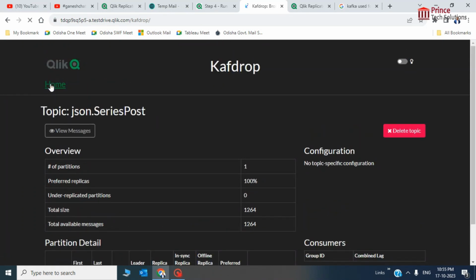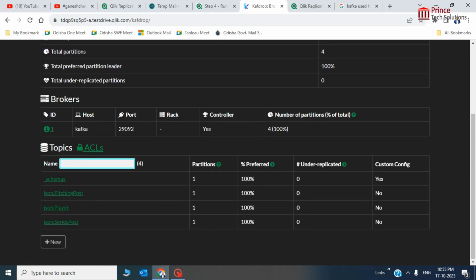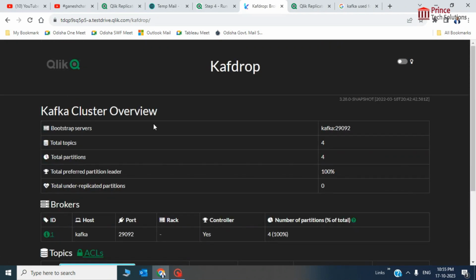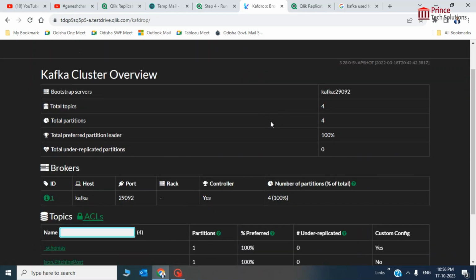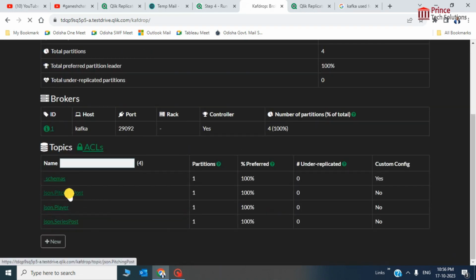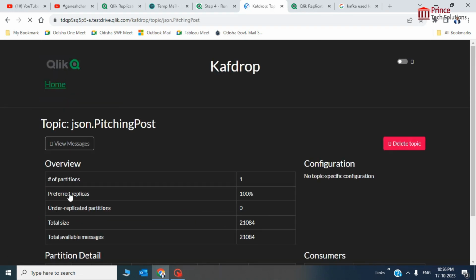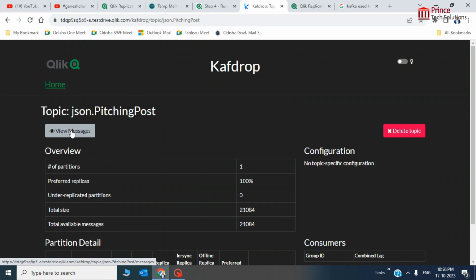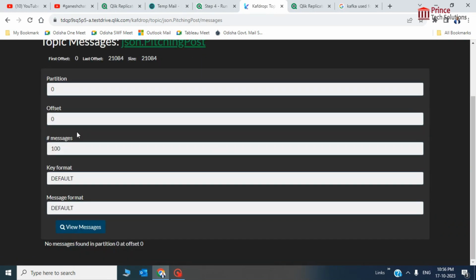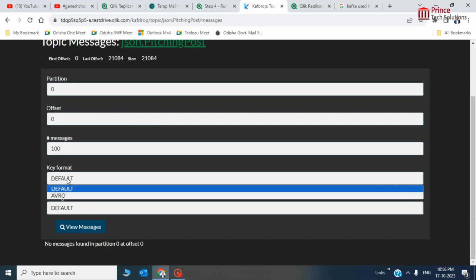So if you want to check the data in the tables, just go inside these and view messages. If I click on view messages, format and distributes as Avro. Message format should be Avro as well.